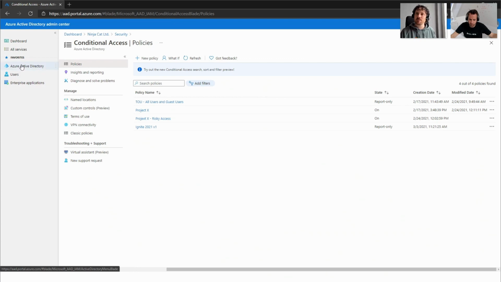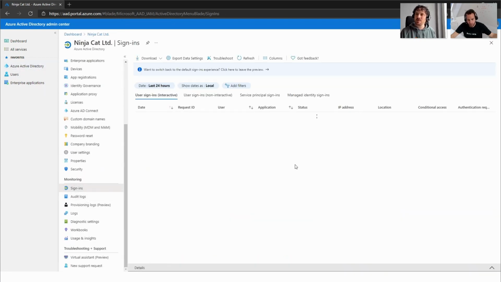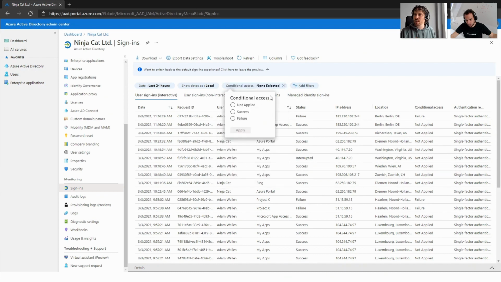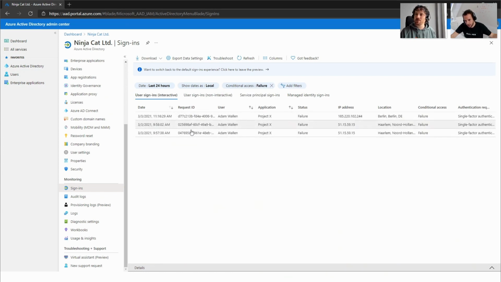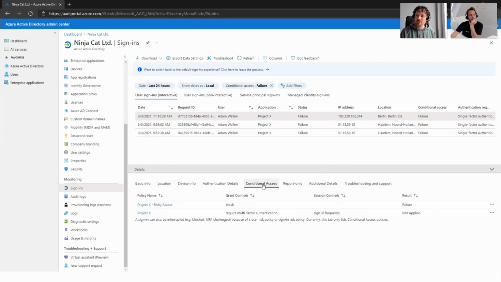But what you can also do is look in the sign-in logs, where you can add some filters. Right now, I'm just interested in filters from conditional access, and I want to see where it failed. When you apply those filters, you will get that information. And when you click on it, you will get that same request ID and the same correlation ID, so you can map it to the session the user was in. You can then go to the conditional access portal and see what was applied and why it failed.